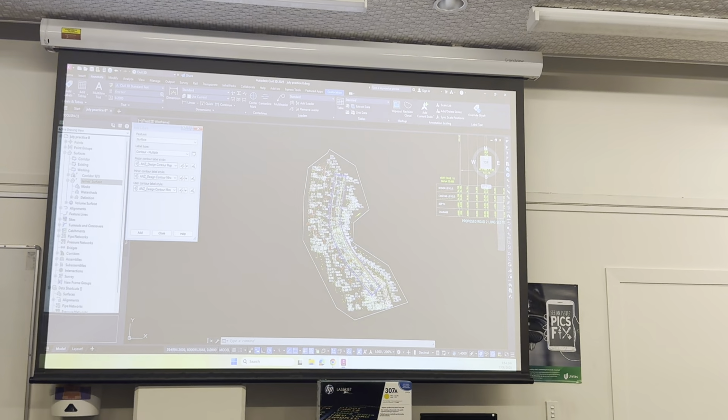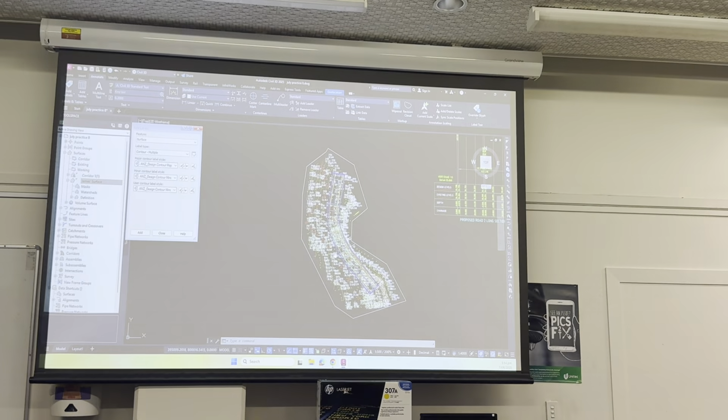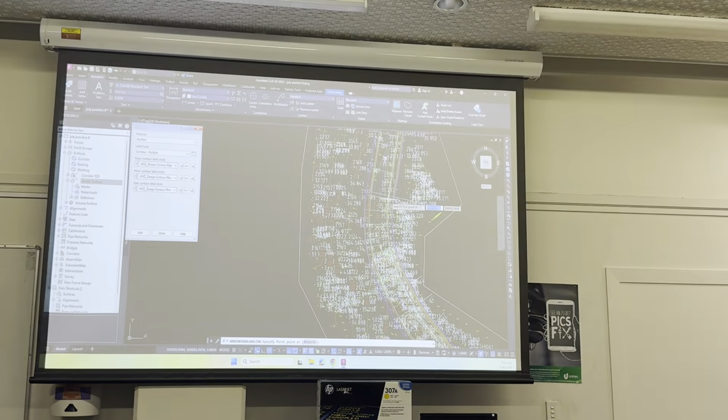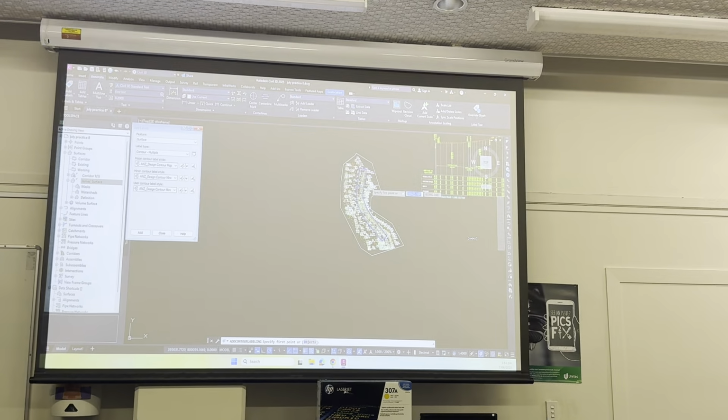And try to have a maximum of 3. Be lenient, since the deadline's pretty short, I'll give you guys a maximum of 4 contour labels on one contour line. But if you have it on one side, you don't have to do it on the other side. If it's missing some on some side, you can do it on the other side as well. I'll just show you guys one more on the right side. I'll do 4. Maximum 4.